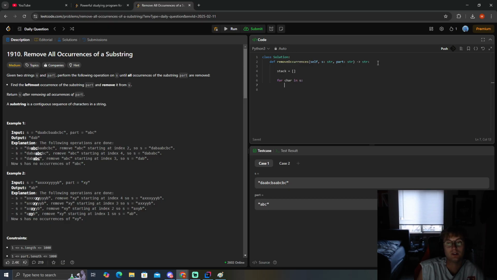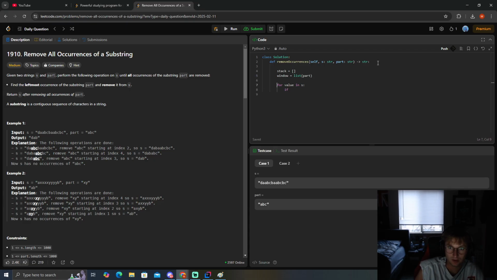Right? I guess when we just add a value to the stack, let's do window is equal to list part.